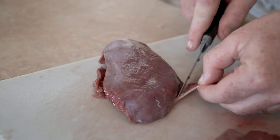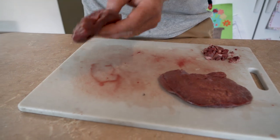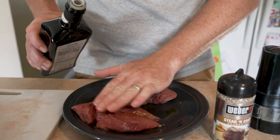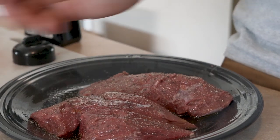You can't have a crane episode without cooking crane. If you're a waterfowl hunter you always hear 'ribeye of the sky,' but I'm here to tell you it might not be ribeye of the sky — there's not the marbling, not the fat of a ribeye. I would rank it as filet of the sky, because a beef filet doesn't have that fat, it's just pure delicious meat. Just dredge it in olive oil, salt, pepper, some seasoning, throw it on the grill, cook it medium rare, and it is delicious.